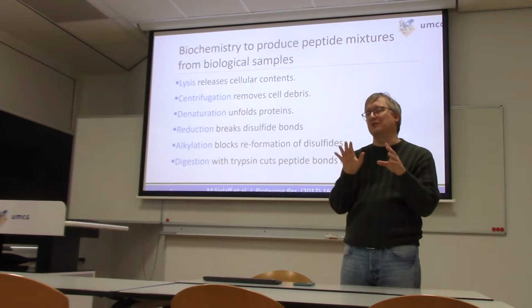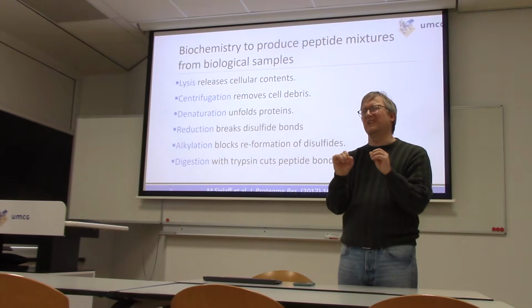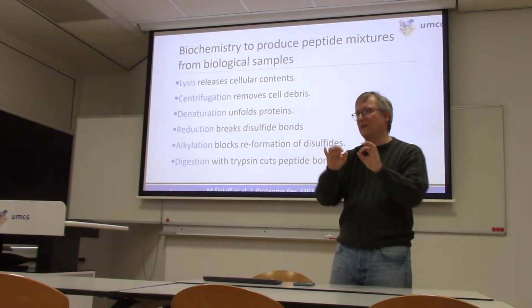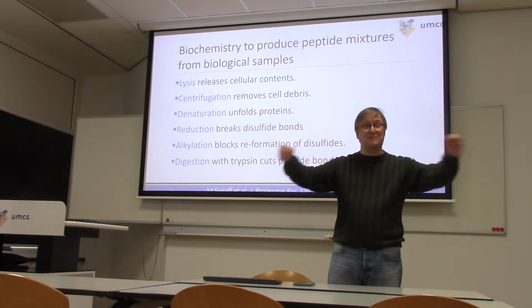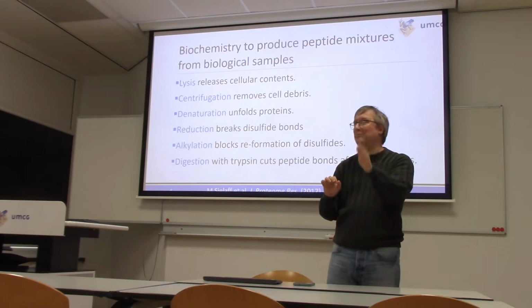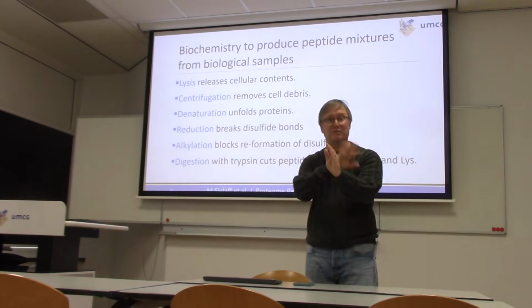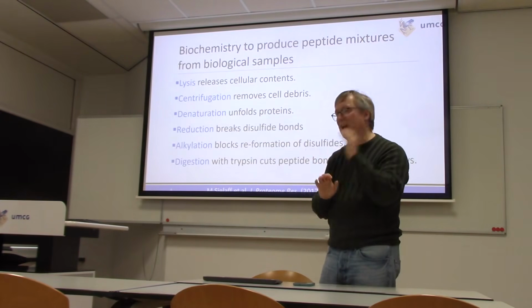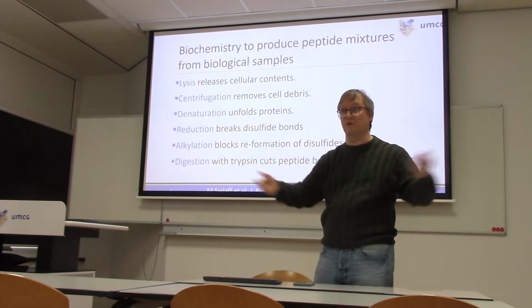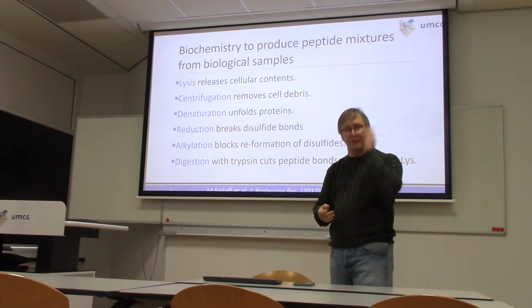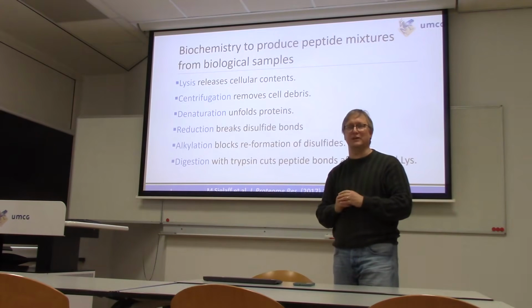So I guess what I would ask you to think about is this digestion process is somewhat probabilistic. By this I mean there are some peptide bonds that are very uncomplicated. They have nothing nearby to prevent trypsin from doing its business, and these parts of the protein are well exposed by the denaturing process. Those are going to get cut with high probability.